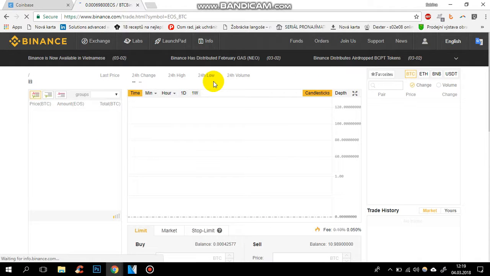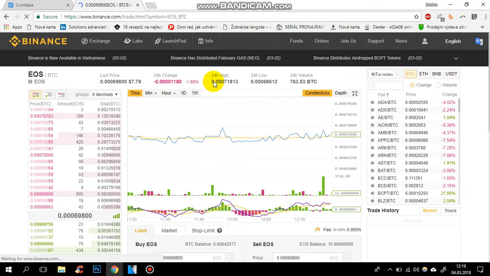And the last thing that you should probably know, and it's very good to know, is here in the right part. I have told you before that there are all cryptocurrencies only in pair with Bitcoin. It's not fully true, because there is also a pair with Ethereum, Tether, or Binance coin.